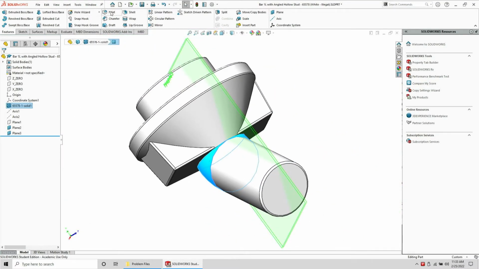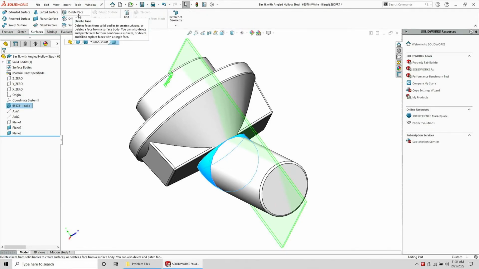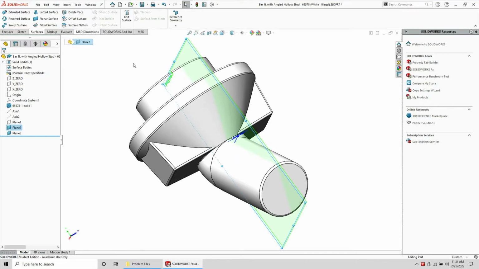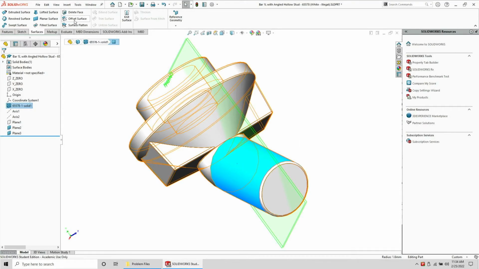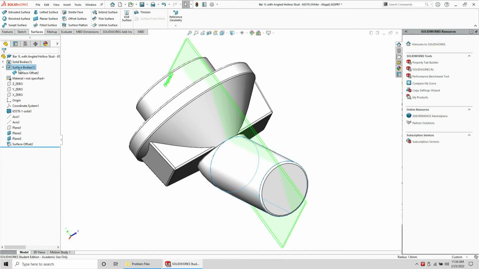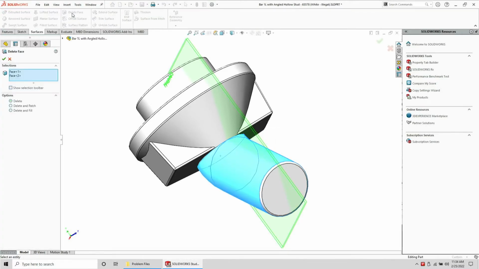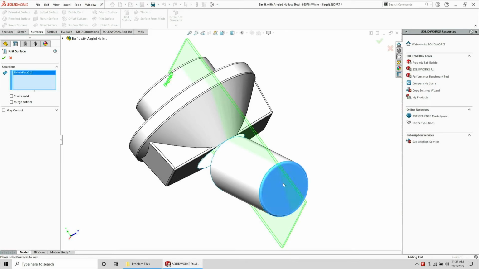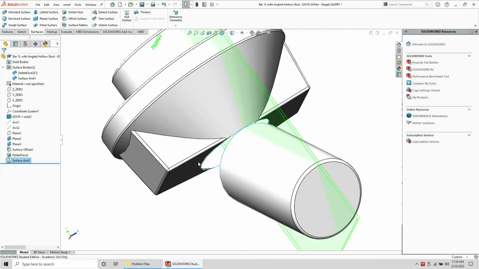Alright, let's say I just delete this surface. Say I offset this one by 0. I think it'll let me do that. And then I'll delete these both faces. Okay. And we'll knit those back together.